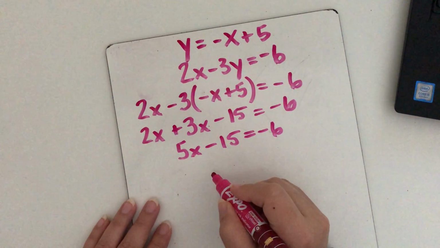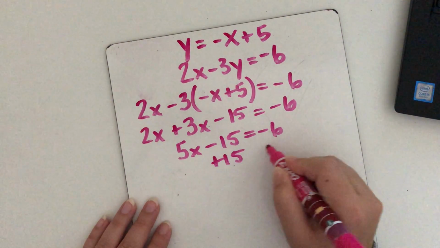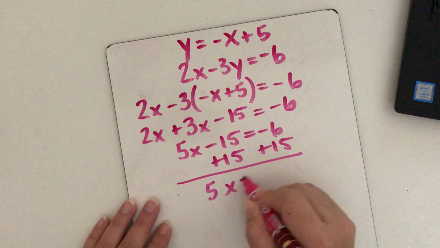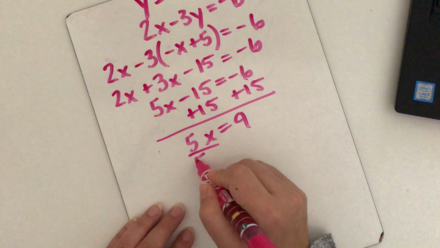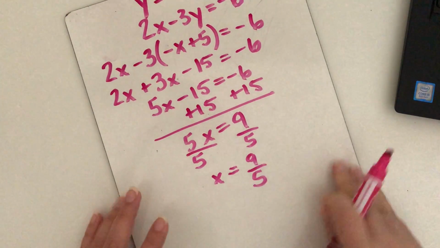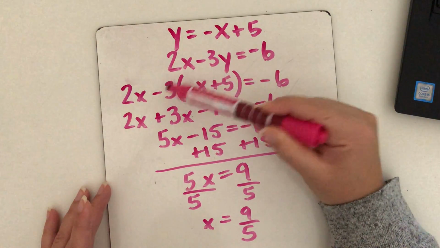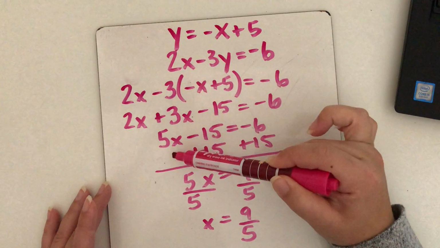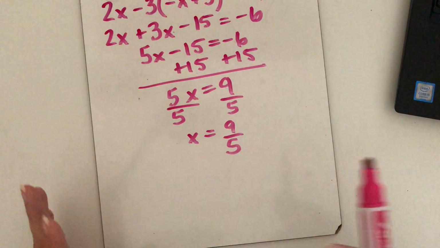And then I'm going to add the 15 to both sides. So I get 5x equals 9. Love when these don't work out properly. Divide by 5, divide by 5, and I get x is equal to 9 over 5. I'm just going to double check to make sure that that was done correctly. So we get positive 3x, a negative 15. These two together is 5x. All right, so we get a 9 over 5.